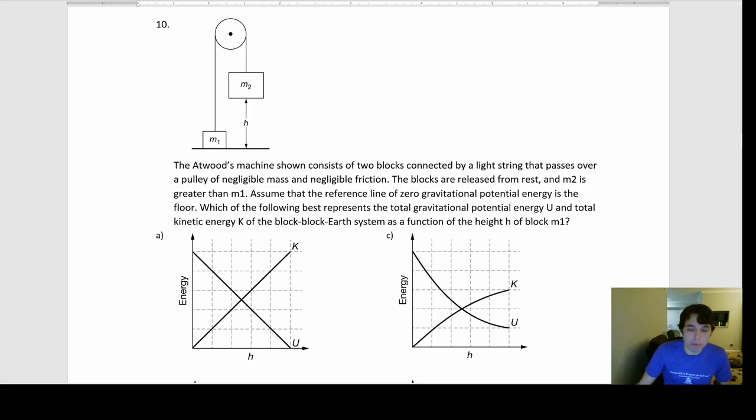I mentioned this in class, but I'll go over it again. So the center of gravity for this system right now, I don't know exactly where it is, but let's say it's right about here. And the center of mass is essentially a point in space that's kind of like the average position of all the mass, right? It's a spot that has equal amounts of mass around it: equal mass above it, below it, to its left, to its right, in every direction.